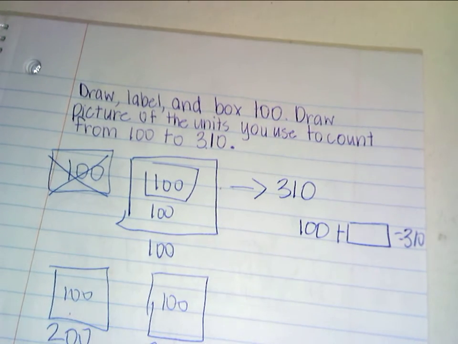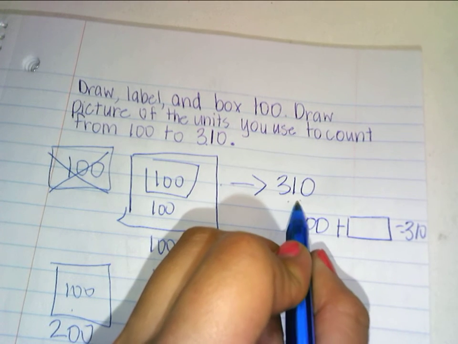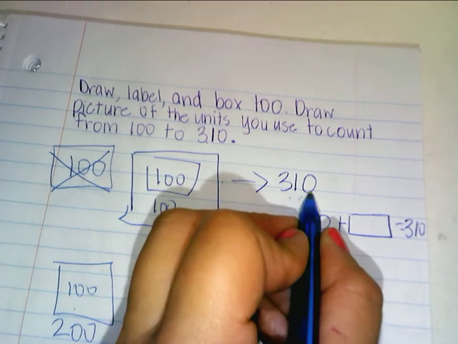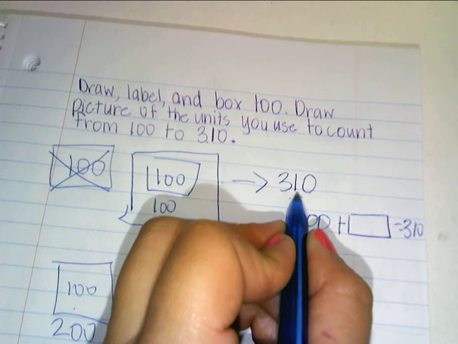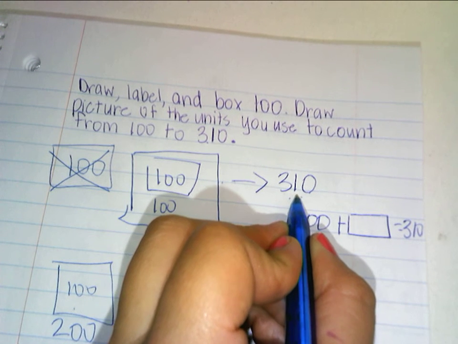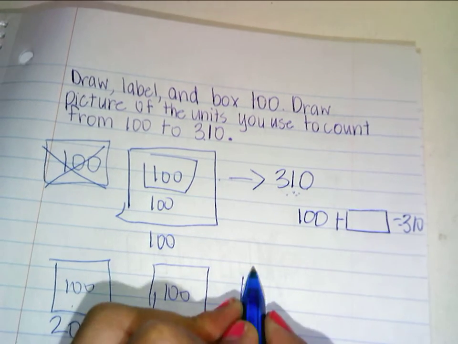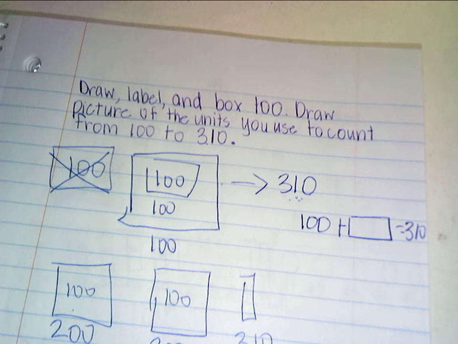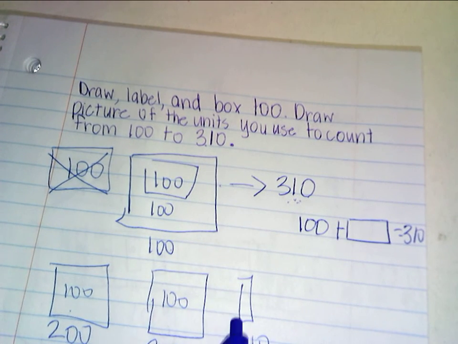And then you need to add, we're not at 310 yet. So look, we're almost there. Okay? So from 300, we're not going to count by ones because there's 0 ones. We actually just need to add a group of 10 because it's 1 in the tens place. Okay? So we just add that group of 10 and it's 310. And we're there. So this is what you put in that box. It's 100, 200, 210.